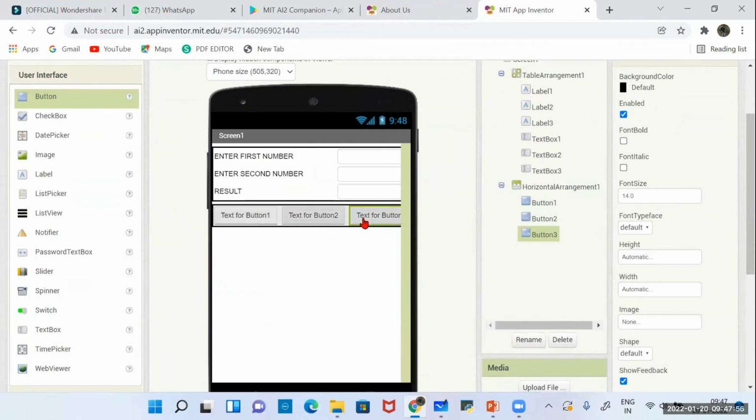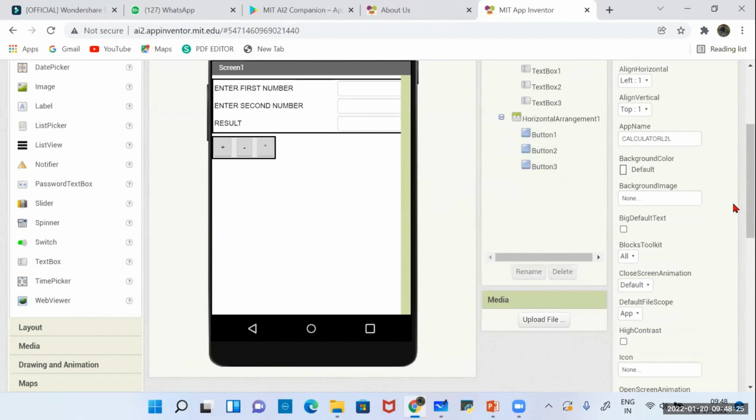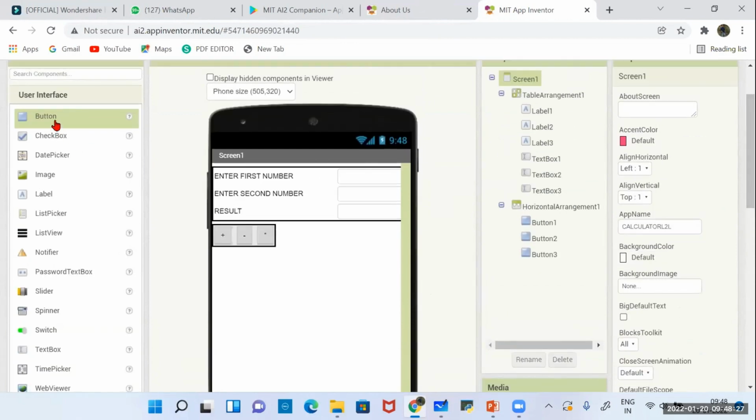So what I'll do, I'll change or rename these texts. Okay, so to rename this, I'll click over here and again I'm going to rename. So for rename, I'll use the symbols. Instead of plus, I'll use the symbol of plus. Then this is a symbol for minus, and this is a symbol for multiplication. And the fourth button, I'll drop the fourth button also, that is for division.